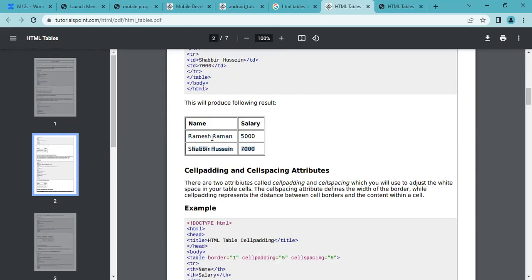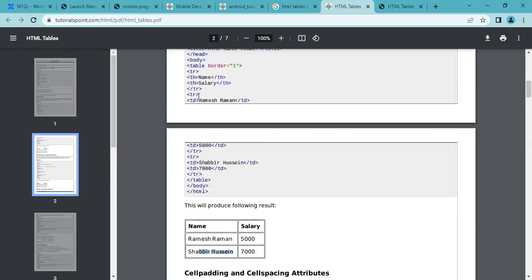So I open a table row, I bring in table data Ramesh, table data 500, considering the data that you want to go to those individual cells. Then you close the table row, you close the table, you close the body and HTML. It is worth noting that the table is contained inside the body. I hope you can see those key areas.